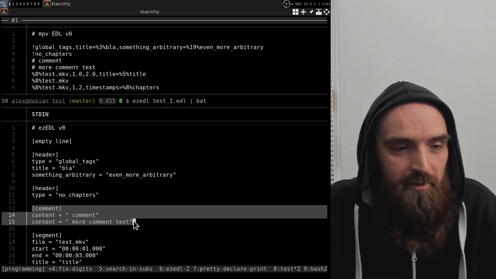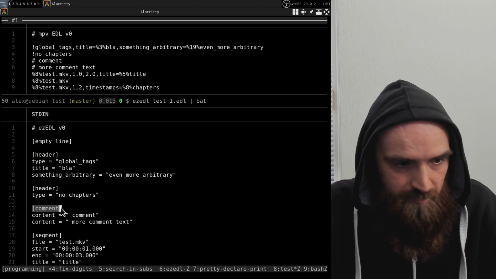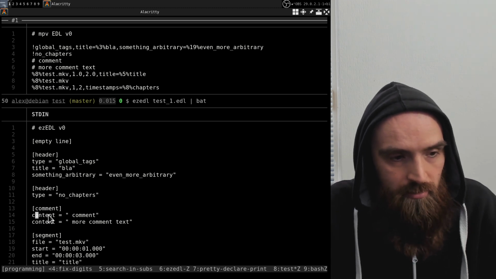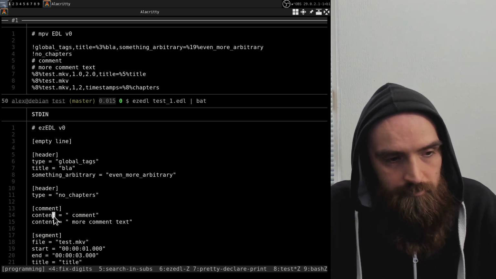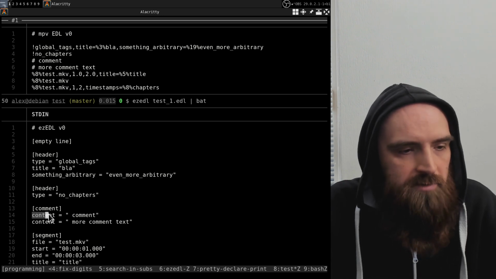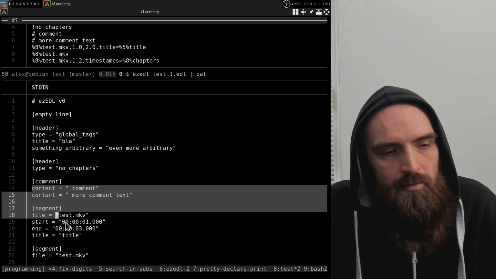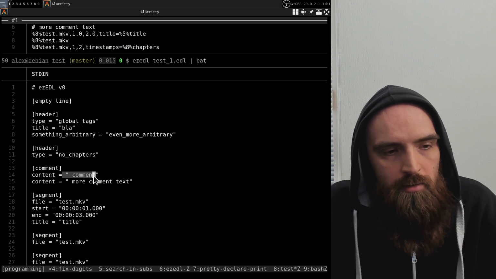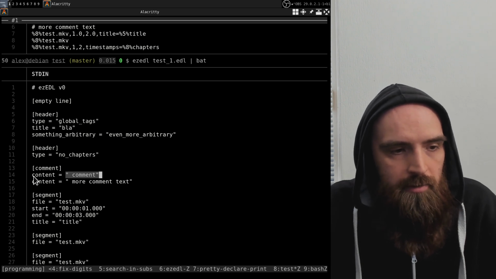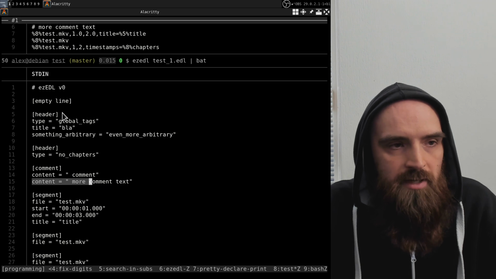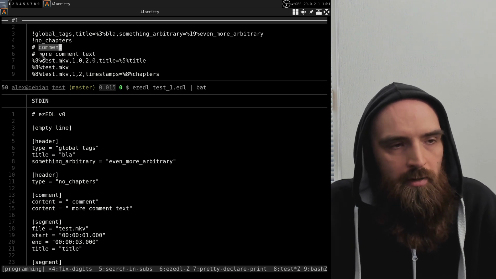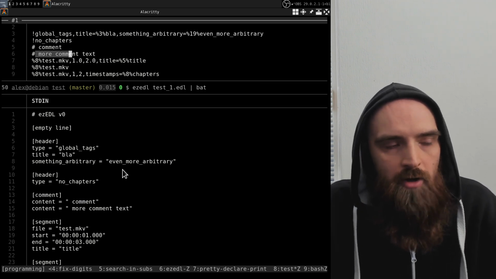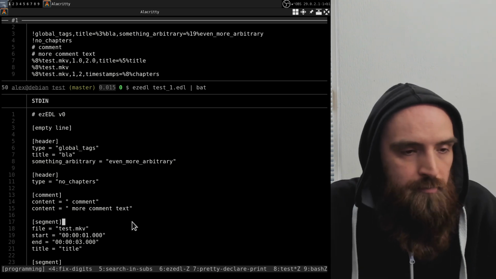You can create a comment like this. You just put comment in square brackets, and then you have the content key. This is the only key that's possible in this particular section, and then you put the content there, and you can repeat this key value pair as many times as you want. That will produce several commented out lines in the output file.